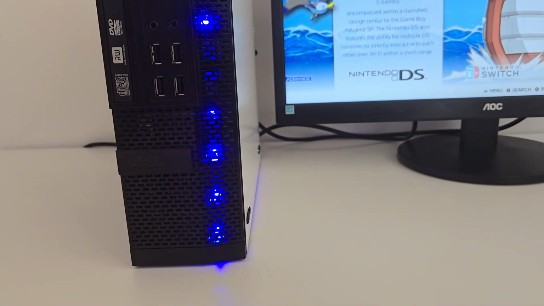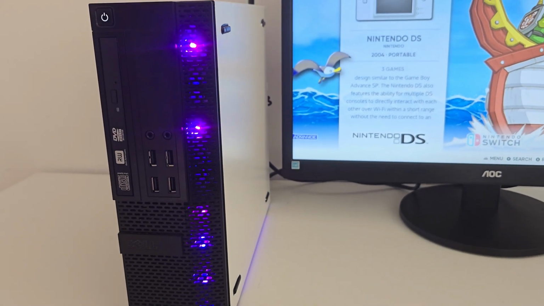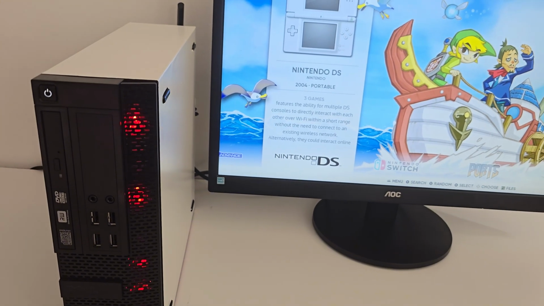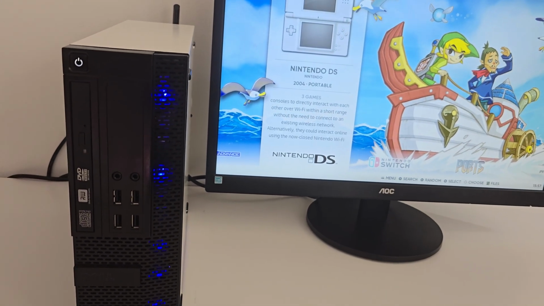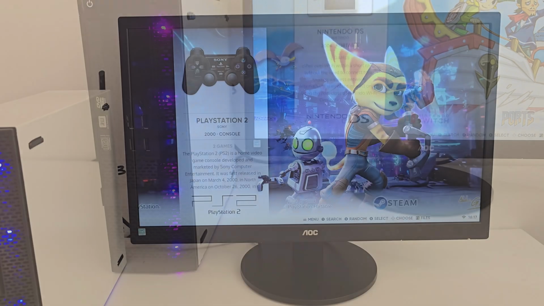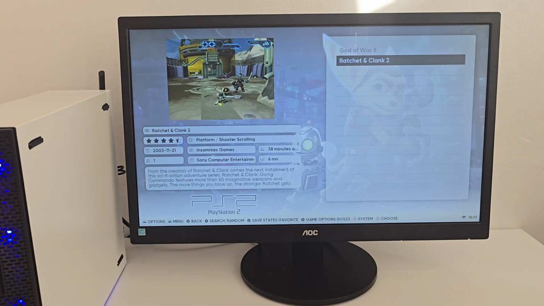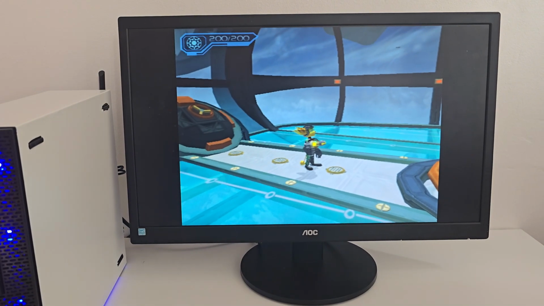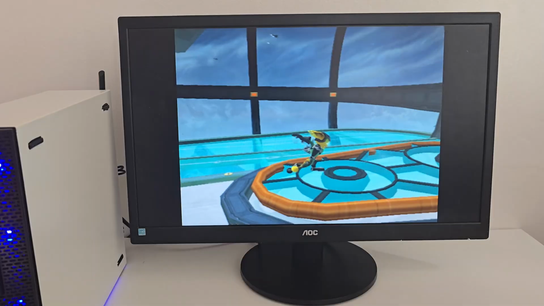So, in the end, this old Dell OptiPlex 7010 turned out to be an awesome little retro gaming and media machine. Batocera runs great on this hardware and even dips into higher-end systems like PSP and PS2. For an inexpensive build, it is a really underrated option that can give you hours of fun.